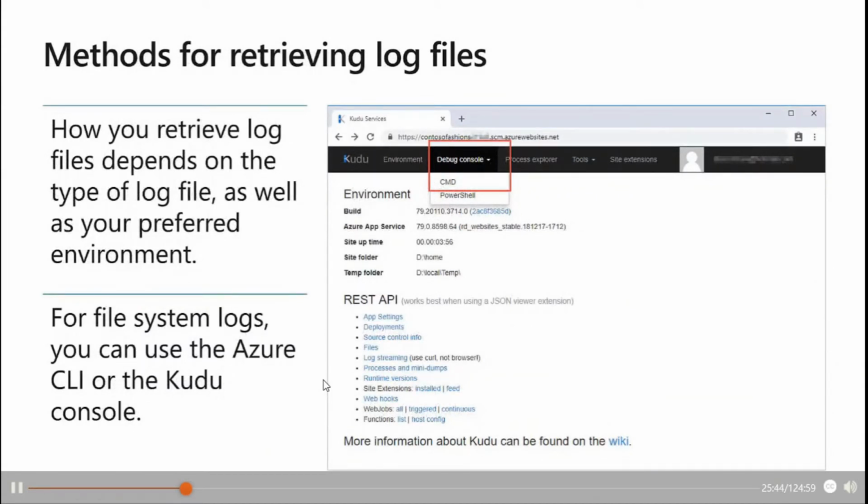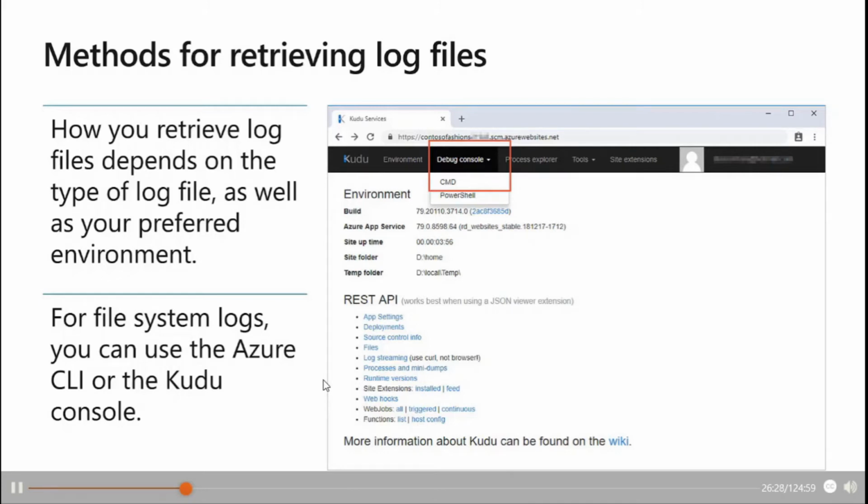Other methods that I have to retrieve these kinds of logs is to use Kudu. I have two big options, like you see here on the slide: using Kudu and using the Azure CLI. If we're talking about Kudu, all Azure web apps are associated with a source control management service site, so SCM. This is why in a lot of places, if we want to access the Kudu environment, you see something like contosofashion and then something hiding there, .scm.azurewebsites.net. If you want to see the website that is running, you could just go to contosofashion and then that thing that is hidden there, .azurewebsites.net.